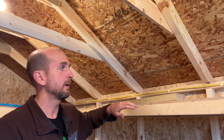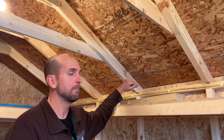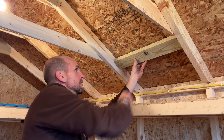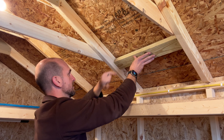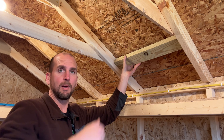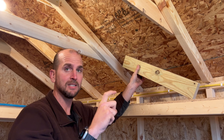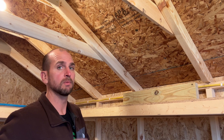Before we mount the panel, let's talk about what happens if one of your lag screws did not hit the rafter. What I would do is back out the lag screw, note where it is, cut some blocking, and place that between my rafters. I might have to nail it in place, then bring two screws through the end of each rafter to secure the blocking, and then sink my lag screws back in through the blocking. Note this 2x4 is just for demo — you would actually need a 2x6 or 2x8 to get enough material and spacing to sink both lags securely.